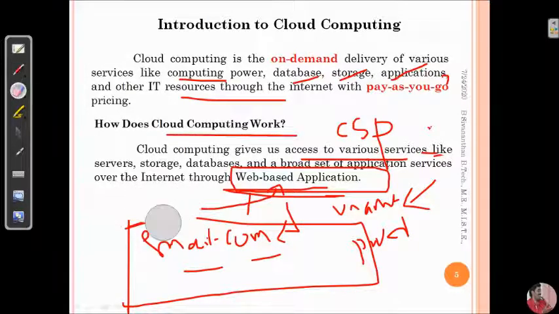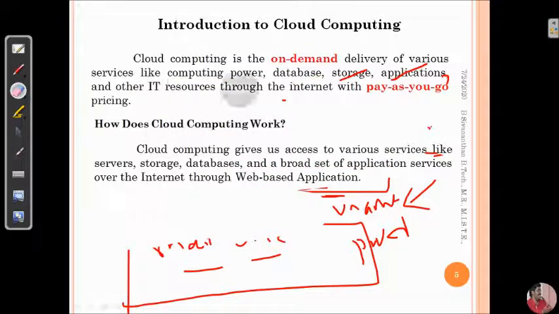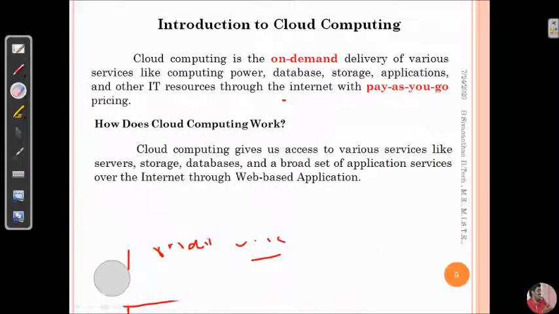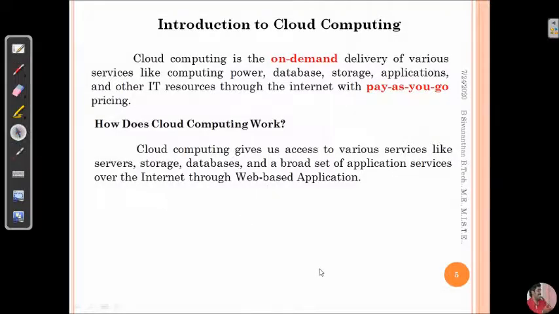This is one of the beauties of cloud computing. Before the advent of cloud computing, these things were not possible. After the advent of cloud computing, any kind of service can be easily availed by a particular user.